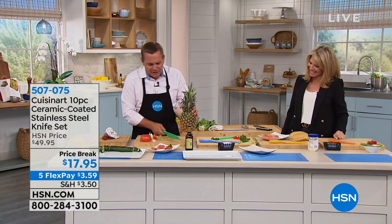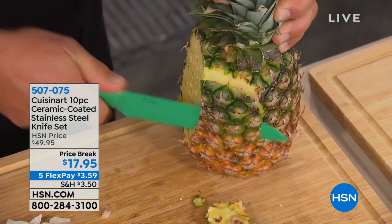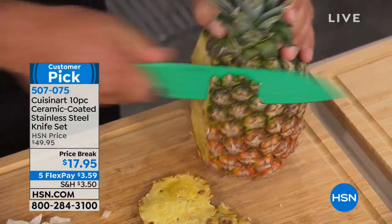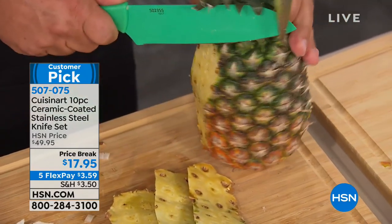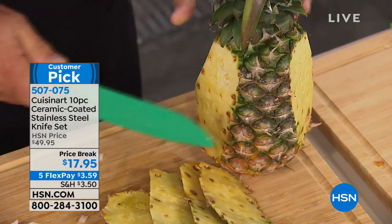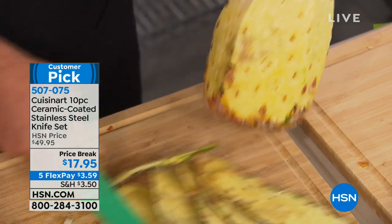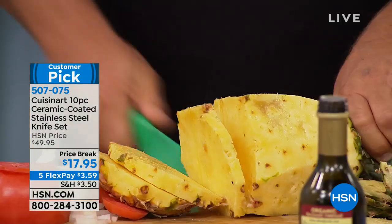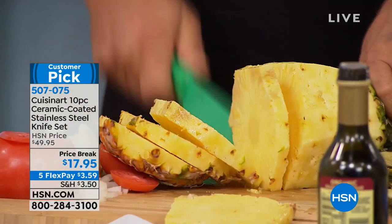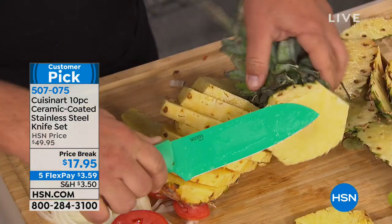But this is the knife that you're going to use for that everyday, that large work, okay? The stuff that you normally would pull out, that heavy duty, almost like a hatchet. Most kitchen knives can't do this type of work, but with the Santoku knife, we're talking about a stainless steel blade that's coated in ceramic, so nothing sticks to that blade, which allows you to do that slicing. It allows you to do that work that you normally couldn't do with a regular stainless steel knife or a regular carbon steel knife. Wow. Now you can do it quick, safe, fast, and easy.